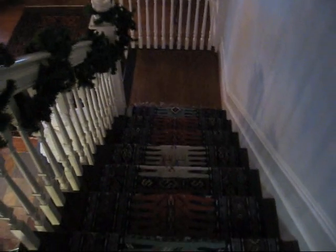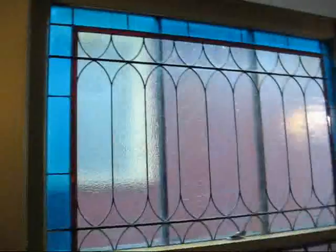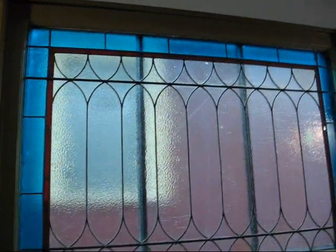And you mentioned this carpet here is actually from Israel. Is that correct? Yeah, a dear friend of mine was in Israel, and she had actually called me to see whether these colors would be okay, but our calls never connected, so she just stuck her neck out and got it. And the colors couldn't be more perfect in terms of both the stained glass window and the other blue that's here. This is an original stained glass window. The whole house was built around 1891, so it's definitely historic property.